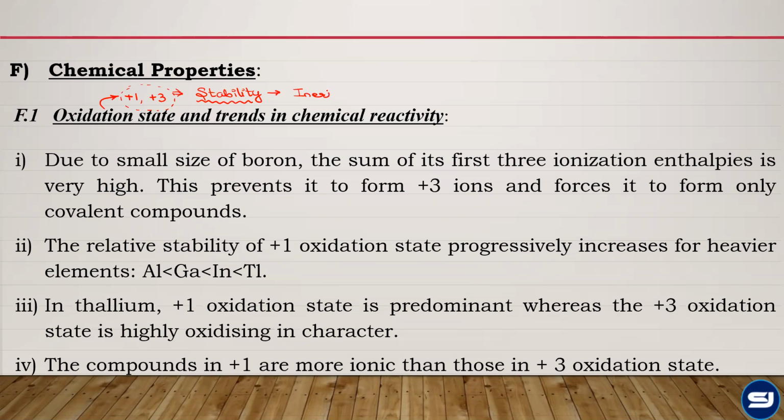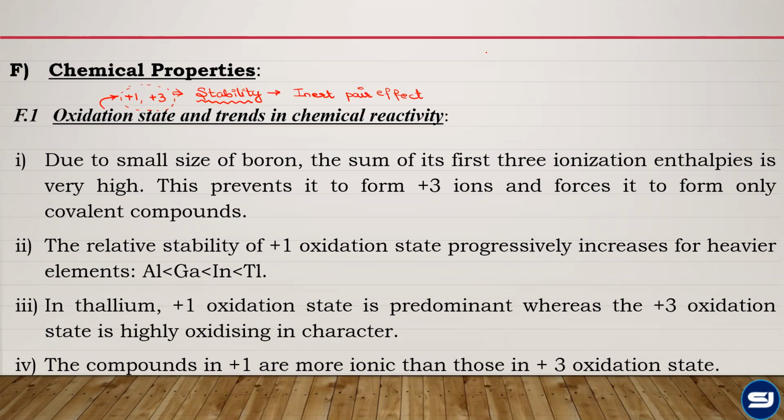And what's the simple conclusion of that? If it's a big element, then it'll have small oxidation state. Bigger has a smaller oxidation state and the smaller has a higher oxidation state, which is more stable. So if I talk about the smaller element like boron and aluminium, it will have a tendency to show +3, and the other elements का +1 oxidation state stability would increase. तो thallium जो है normally +1 में ही exist करेगा.